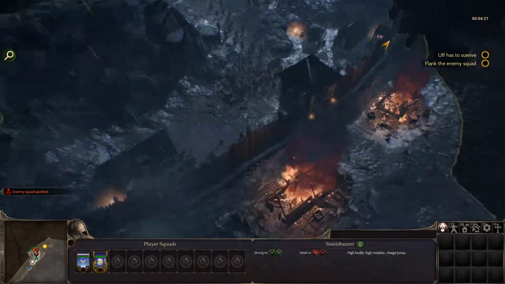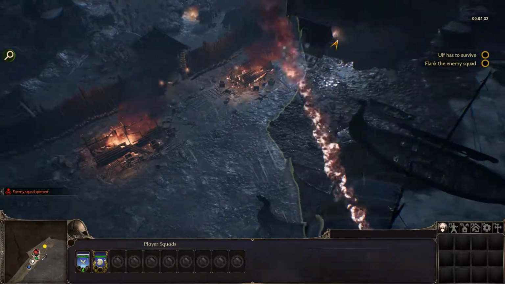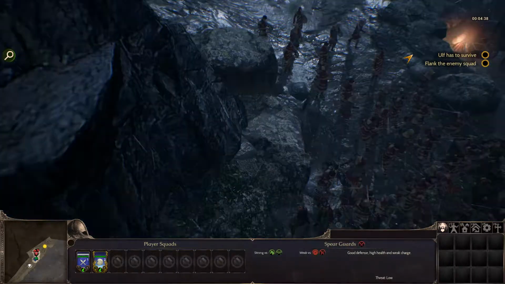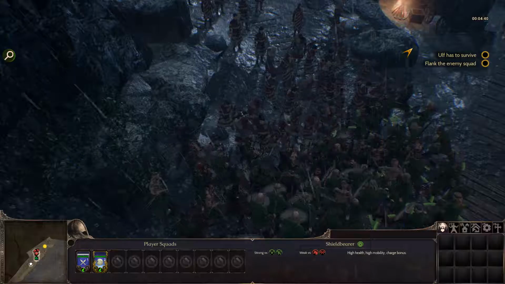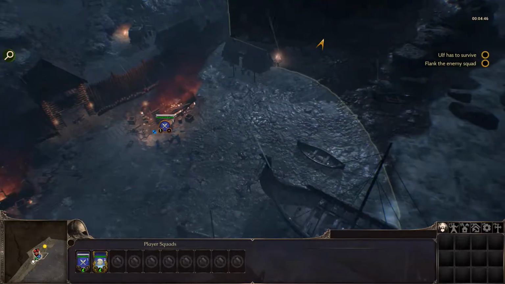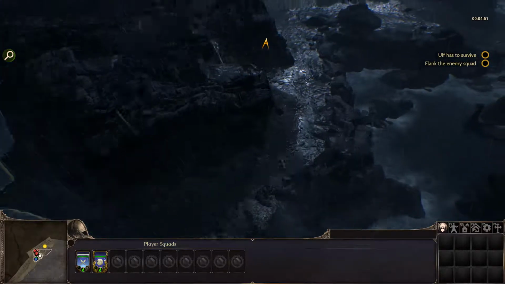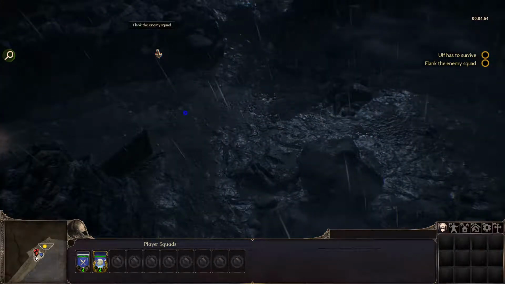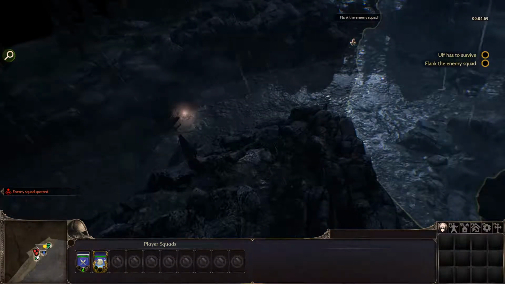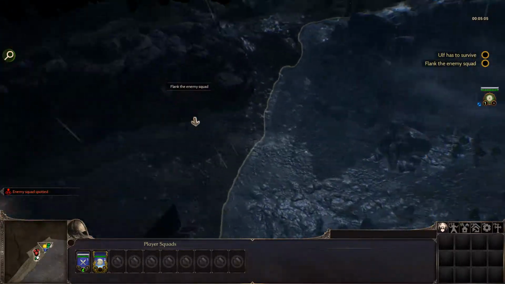Alright, so we're looking for a way around. Oh, it's on that side. That actually makes sense. That really is a lot of enemies. That looks pretty good. Oh, let's keep going. They should have guarded their secret side entranceway here. You fools! Oh, hey! I've got a couple more guys on my team.